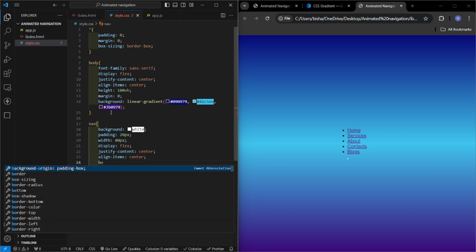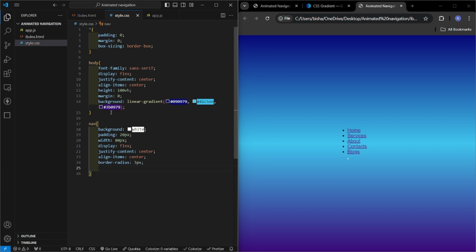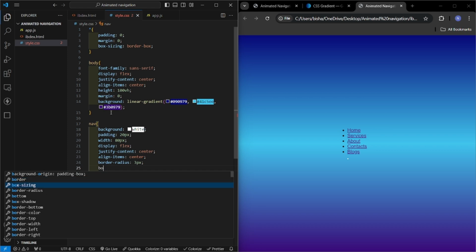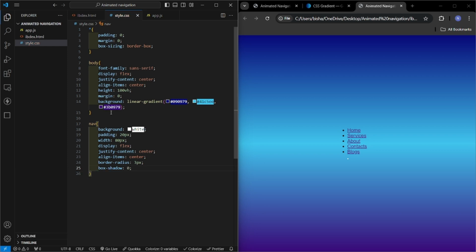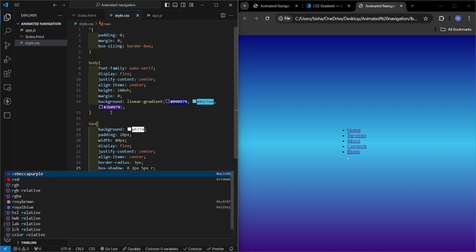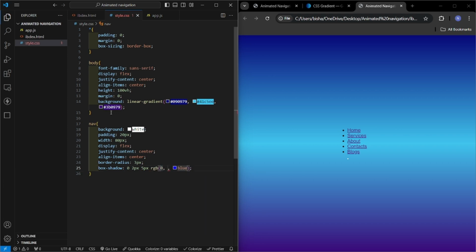And there will be a slight border-radius of, let's say, 3 pixel. And a slight box-shadow. First it will be 0, then 2 pixel, then 5 pixel. And to give it a blackish color, rgba 0, 0, 0, and alpha 0.3. Let's save it and let's reload. Here it is. Here is a little bit of shadow.